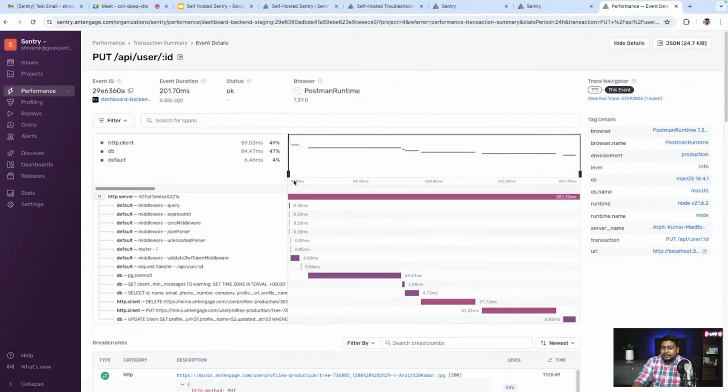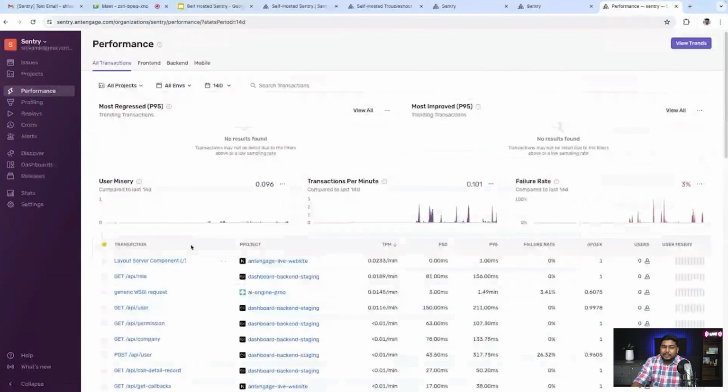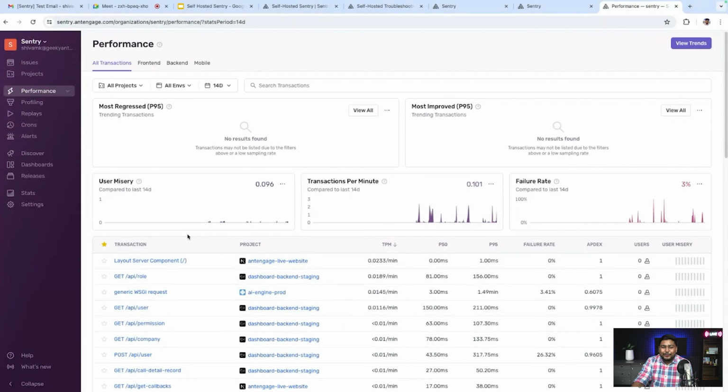So we have everything. Using Sentry helped us in many things. We are now able to monitor each and everything, all our APIs, all our front ends. Now it's not like after a Friday night deployment we need to see what is going to happen. We know Sentry is there, or any monitoring tool is there to back us, and we can quickly resolve those errors. So this is the demo.